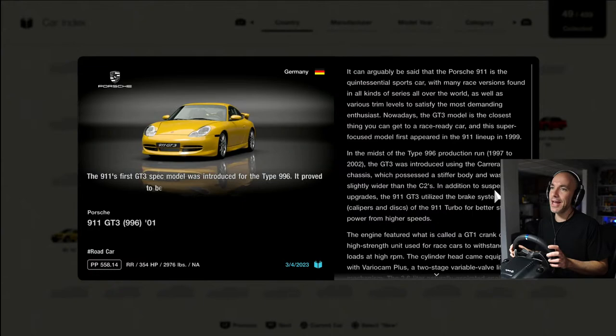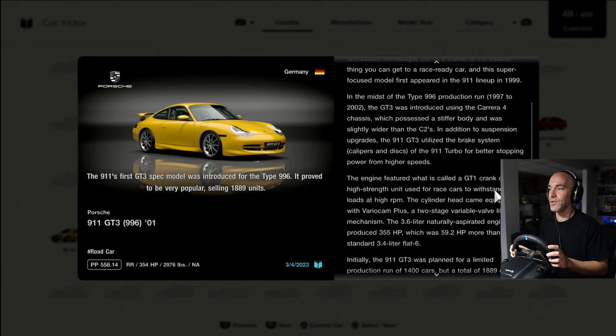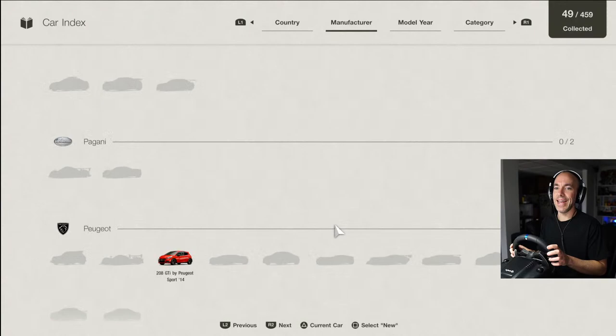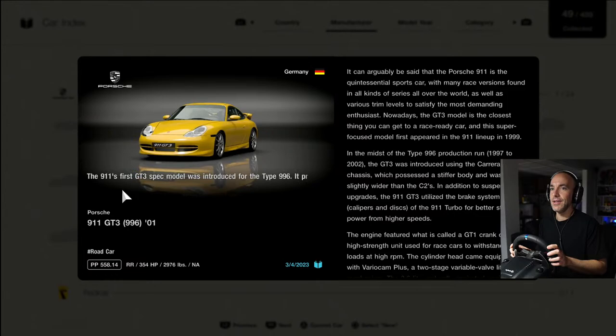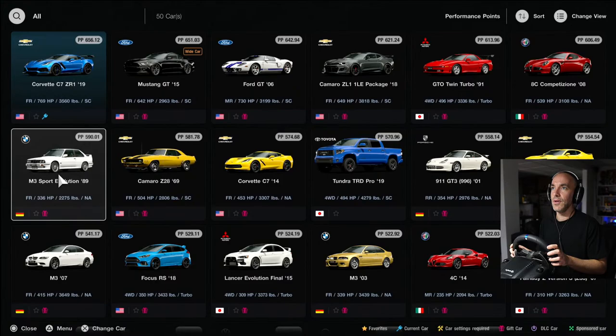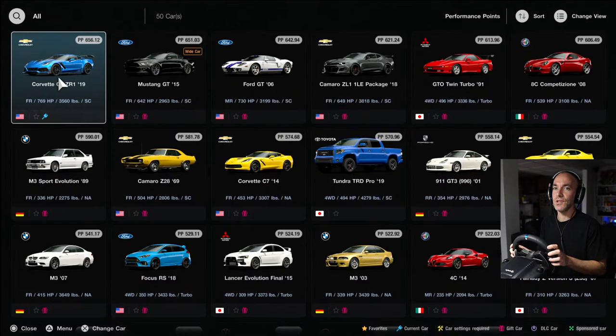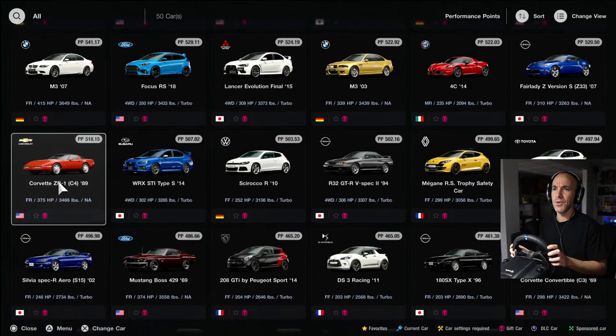We got to change the color, first of all. And the yellow, it's nice, but we got to do something here. Let me try something once. Manufacturer. Let's go to the P's for Porsche. I think I might already have one that's kind of kitted a little bit. No, that's my only Porsche. Am I in that bad boy? Change car. It's a little weak, isn't it? Where is it at? Did I miss it? Where is it? This is the car that I loved. I love this BMW. That thing was a beaut. Where is my Porsche?